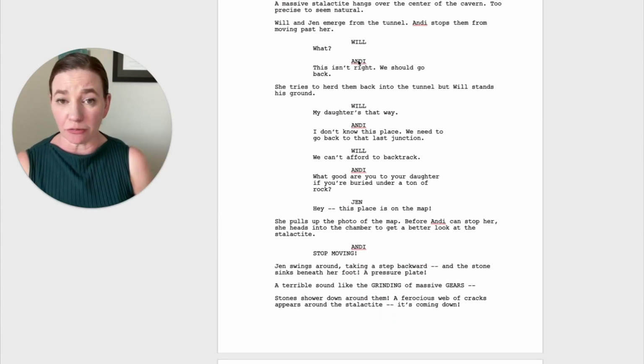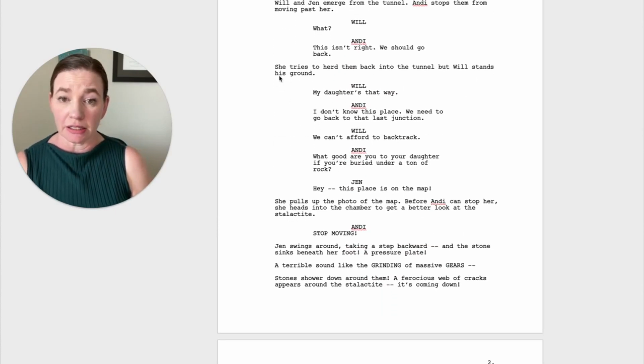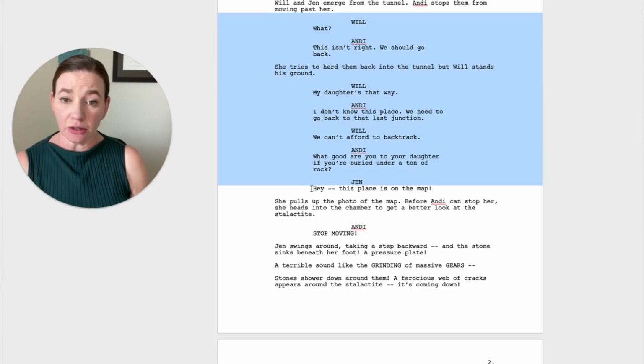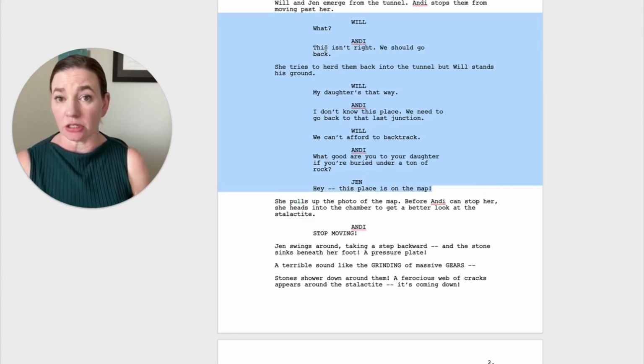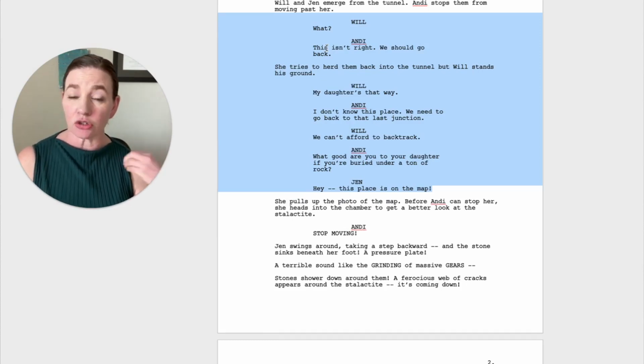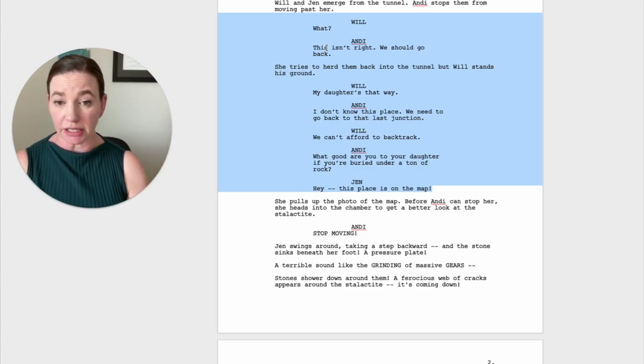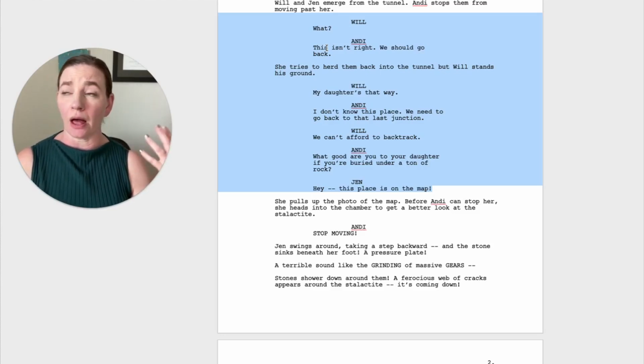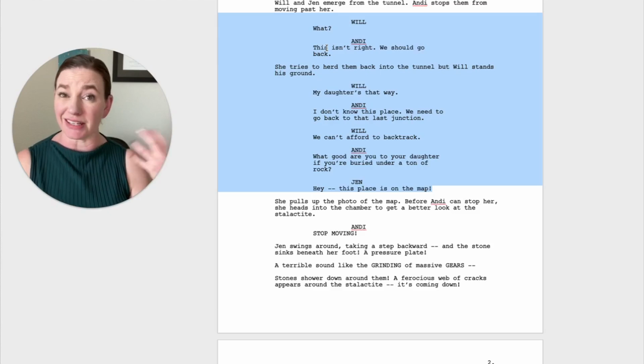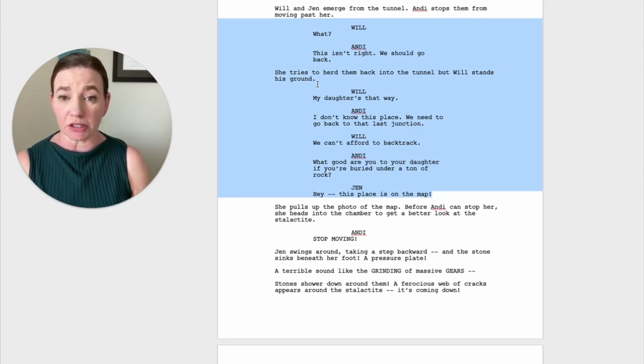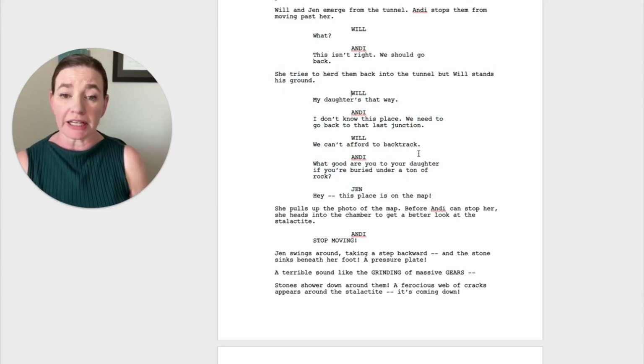What I want to keep from this particular scene is this conflict here. This is core to these three characters and their interaction. Will's desire to push forward no matter the stakes, Andy's reluctance to take them any further beyond what she recognizes, and Jen's sort of naive, almost bumbling excitement over recognizing things that she thinks are significant, right? That she's going to help. So this is a core conflict moment. We're going to see if this is the best way to communicate that, but for now, we want to keep that dynamic.